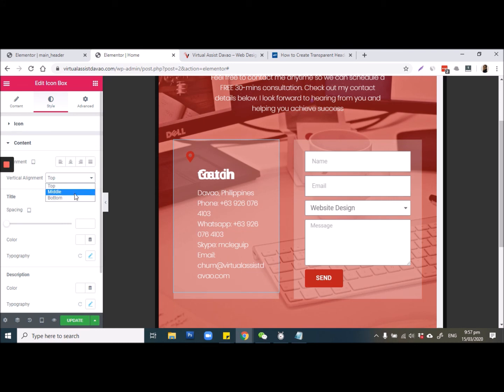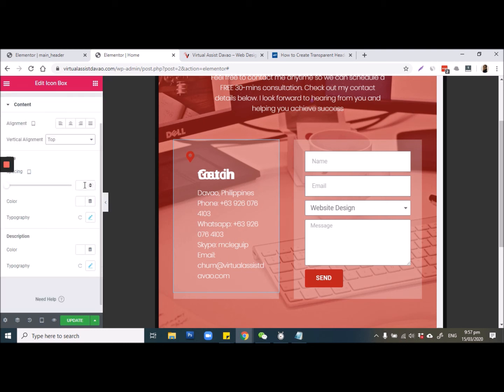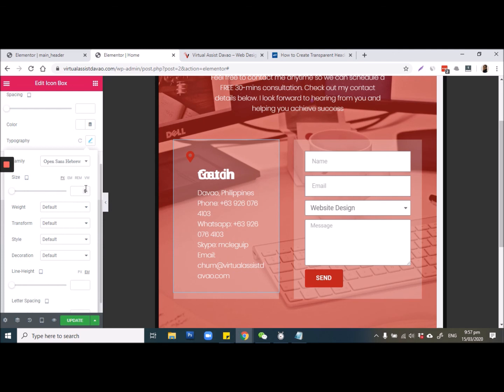Content, top, spacing. It's good. Typography, size, just enough so it fits.